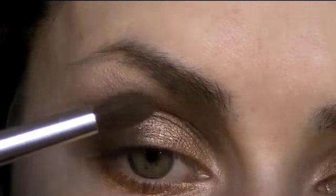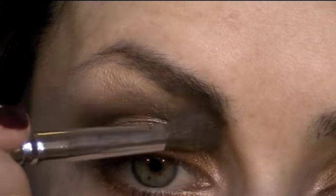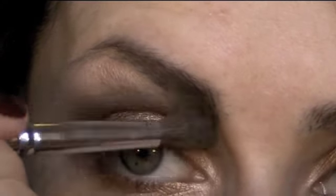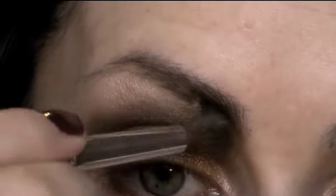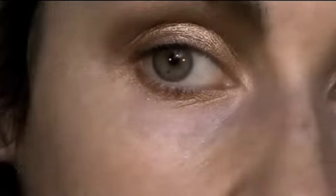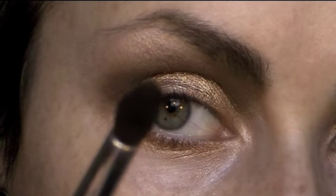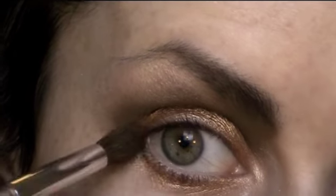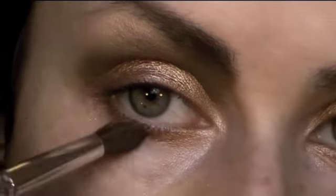For this look, I'm going to concentrate that brown in here on the inner corner where my eyebrow starts and bring it down almost in a straight line, brushing the shadow up into the brow hairs. For under the lower lashes, I'm getting some of that brown burgundy colour on the tip of my blending brush and apply it to the outer two-thirds or so of your lower lid.